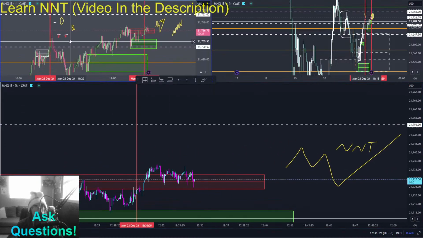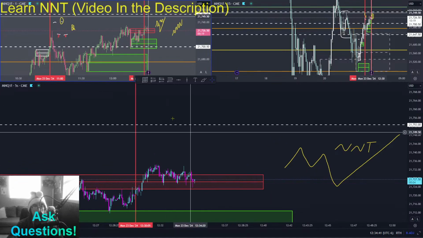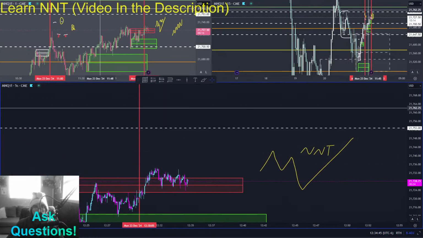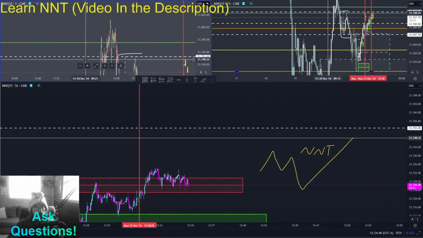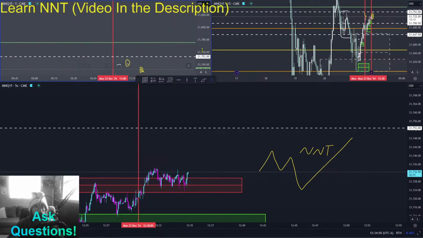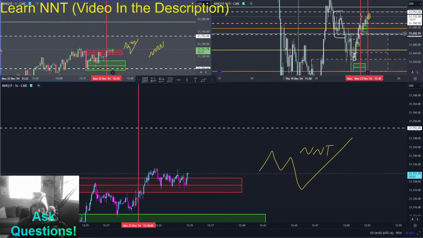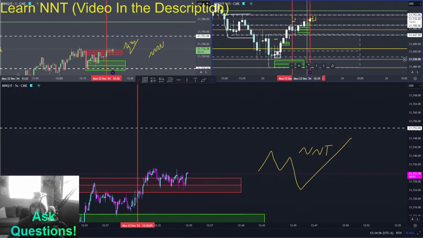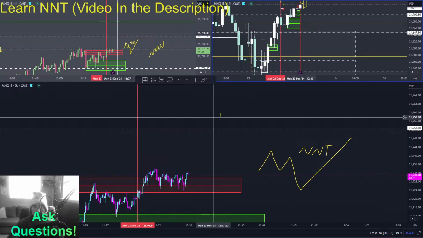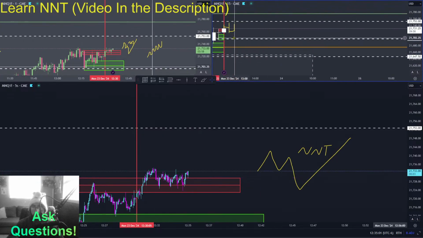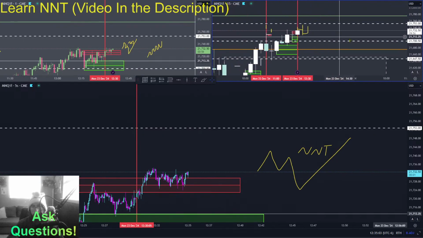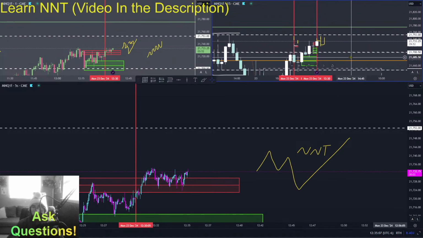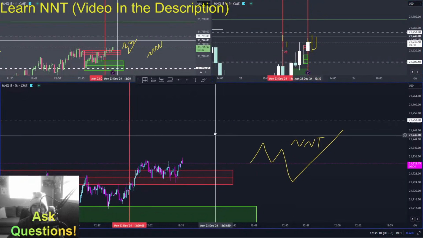Let's see here. Okay, yeah. And if we go up, I'll start to look for bullish plays, but I'll be worried because there's a lot of resistance above, and we're struggling to go up. I don't think we have any major news coming soon either. So, 15-minute. Yeah, I'm really expecting us to dump here. We'll see.